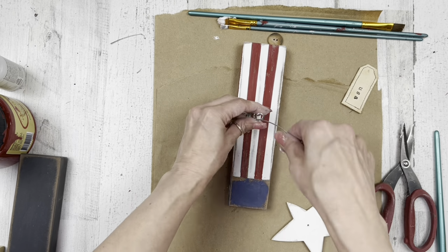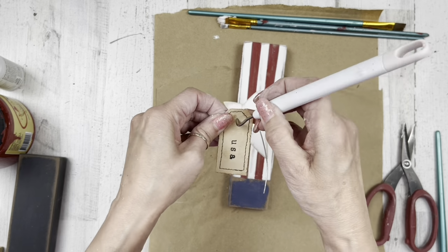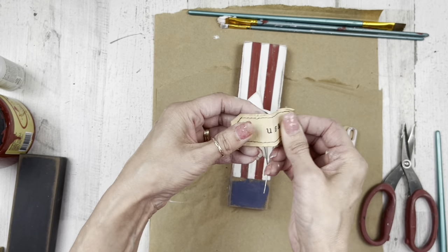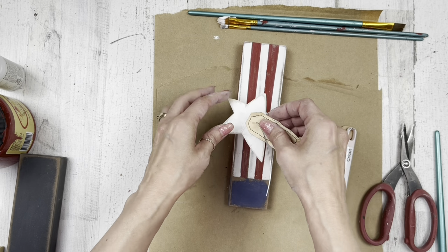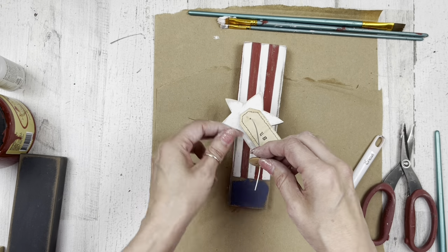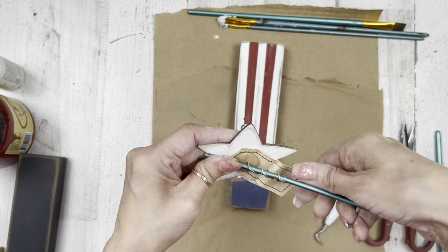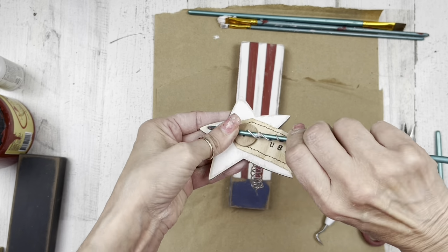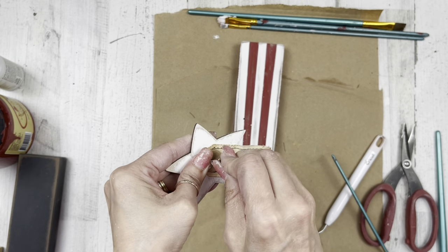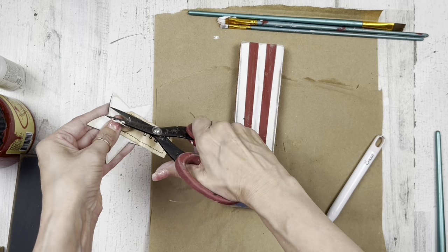And then I'll add my star to the wire. I'll go ahead and make a hole in my tag. I'll thread that onto the wire. I'm going to smush my tag up just a little bit here at first. We'll smush some more up later. Add the button on there and just see how long I want that straight end to be. Because what I'm going to do is take what's left of that straight end and curl it around a smaller sized paintbrush. And then I'm going to smoosh that curly down onto the button just to give it a little bit of that curly up above our star.